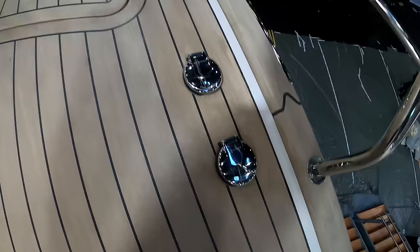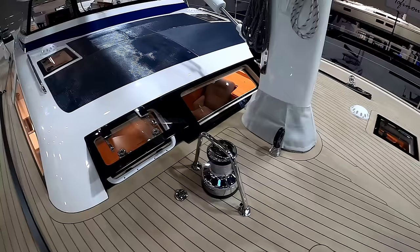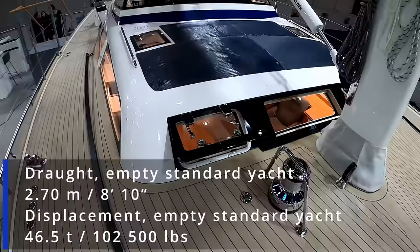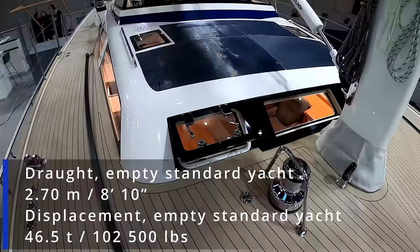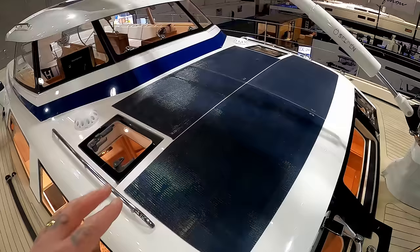Now coming aft. There's a good winch if you need it. Electric foot controls there. You'll see when we get inside the saloon - you have these really nice Lumar hatches. All the glass is done by Lumar - good old British company. Forward-facing hatches on your saloon coach roof, both starboard and port. You have opening hatches, and once again this is completely covered in non-slip solar. There are grab handles everywhere.